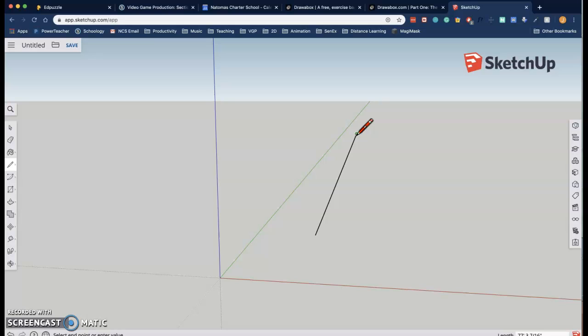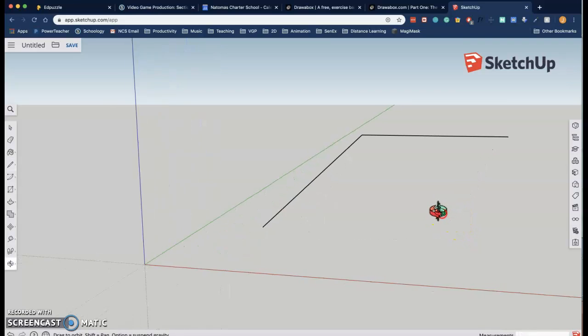Now it looks really messed up from my view, but I'm going to continue. Okay. Now if I move my mouse to the right, you'll see that it says I'm drawing in the x-axis. And again, I'm going to trust SketchUp there. I'm going to left mouse click again. I'm going to then come back down because I want to make a plane, and I'm looking for that green y-axis.